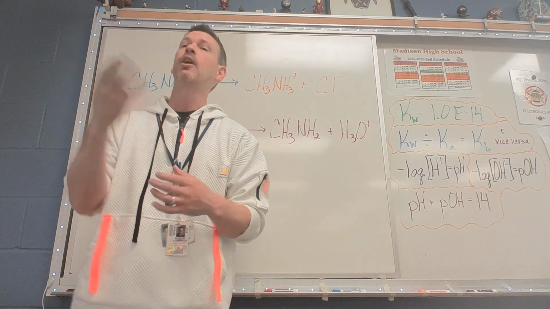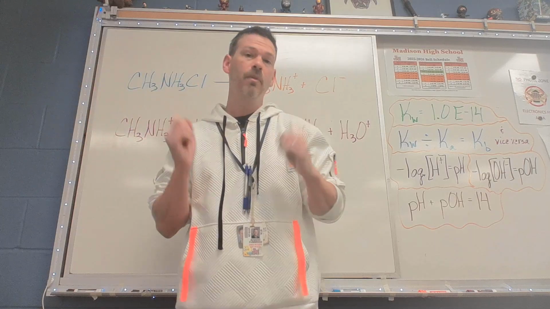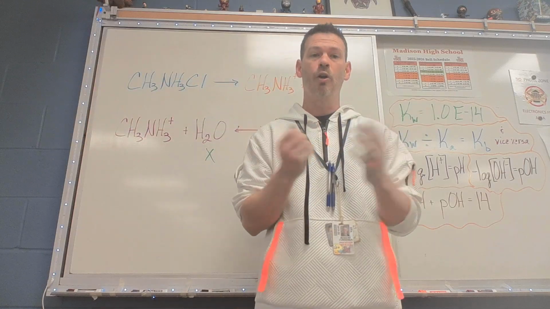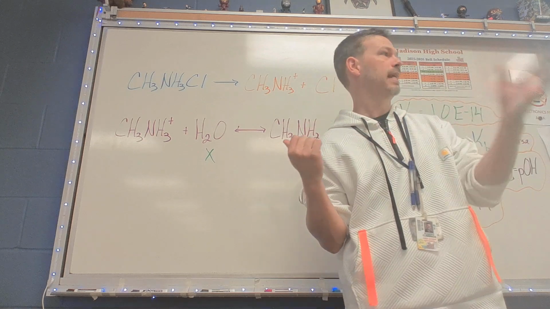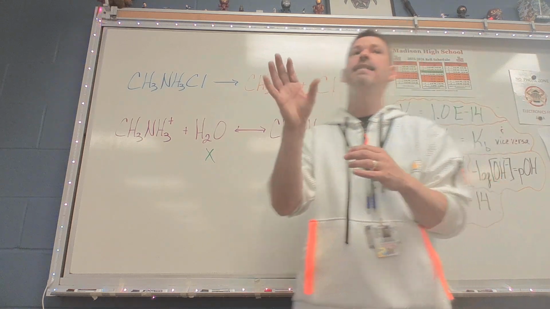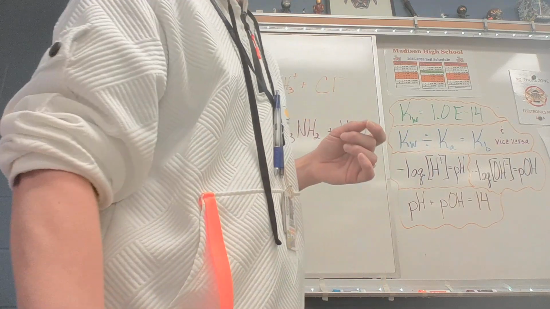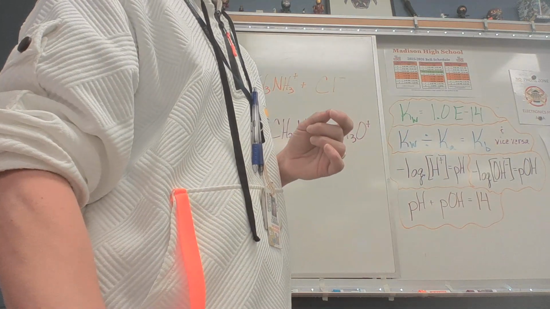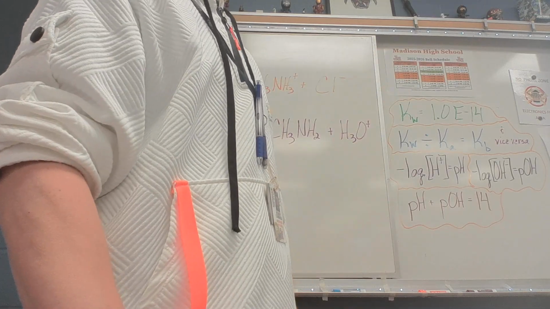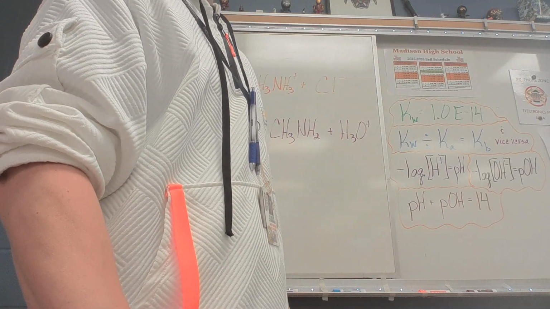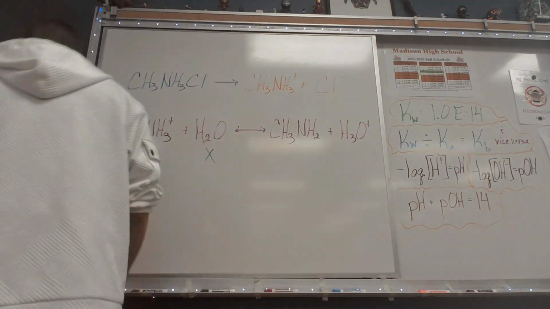But realizing on your upcoming exam, am I looking at a strong acid base? Negative log. Am I looking at a weak acid base? Water in a rice table. Am I looking at salt? Then it's what we're about to do, which is, again, slightly different. So that differentiation on your part is really important. By the way, that yellow highlighter that was on that screen is really important. You'll hear me say those words, but you do have them written down already.